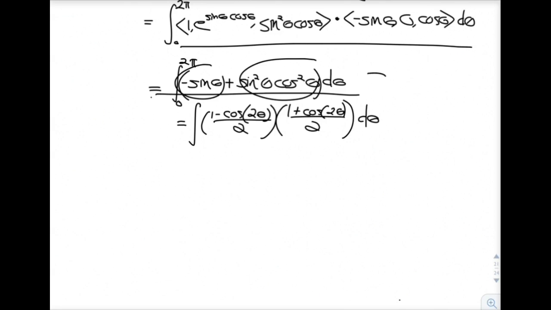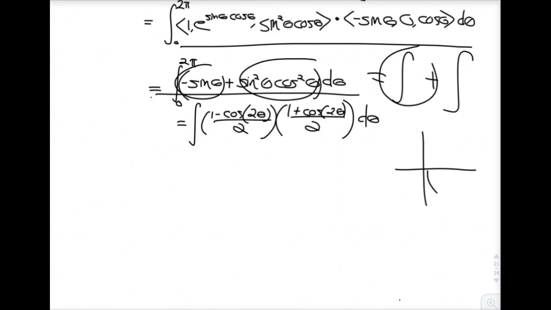I can write this as two separate integrals, right? Well, this first one is the integral of negative sine theta. But negative sine theta from 0 to 2 pi just looks like this. And if you integrate that from 0 to 2 pi, you just get 0. So this first integral from 0 to 2 pi of negative sine theta is just 0. I used a little geometric argument here, but you could verify the same thing by calculating this. So this term goes away, it doesn't contribute.